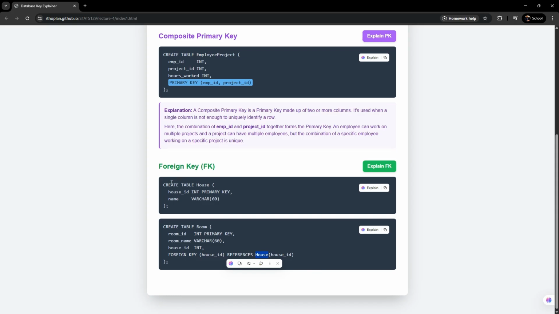So, for example, as I just mentioned, there is a link between house and room. So the room, let's suppose room ABC is located with respect to a particular house ID. The room ABC here under the room table will be related to the room ABC here from this table house, right? Etc. etc. So that's how we define the foreign key. These are the most important keys.